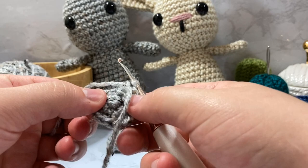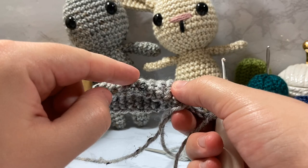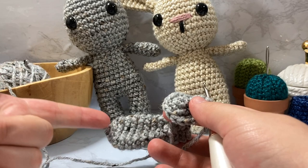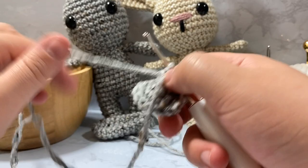So from 3 to row 12, as you can see here, that was 3, that's what we finished off. We're going to just single crochet around, and I'll show you what I do to the very bottom once we do that, but you're literally just gonna go around and around for those 10 rounds. So I can do math. I'm better when I'm writing it than I am when I'm talking about it.